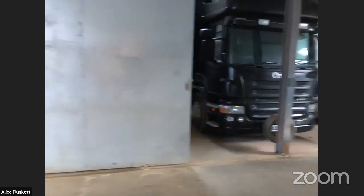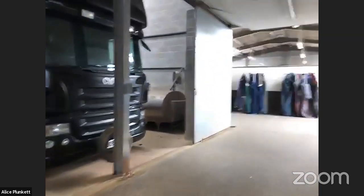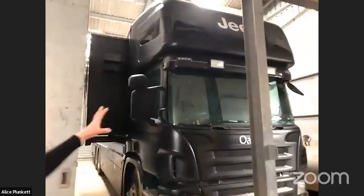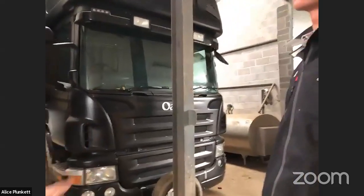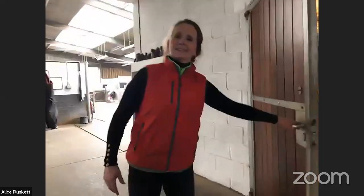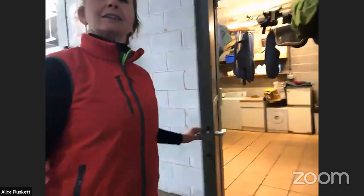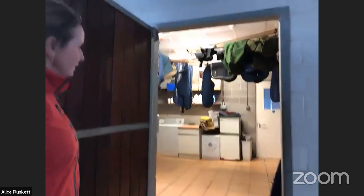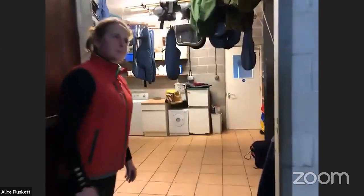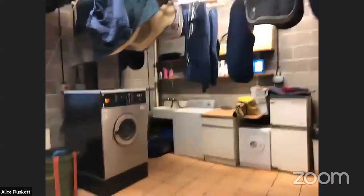I think you were brilliant the way you designed this, because this is the hub of the yard. We've got the truck here, and the team can pack and unpack the lorry in the dry, and in the light. The idea was that at our old yard, we were permanently packing the lorry under umbrellas, and by the time we got to the stuff, the lorry was soaking wet. And the other thing is to have the laundry nice and close. So it's literally about 10 metres from the lorry to unload and load up.